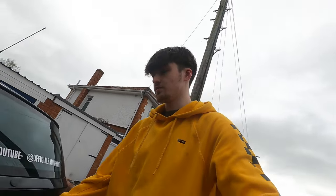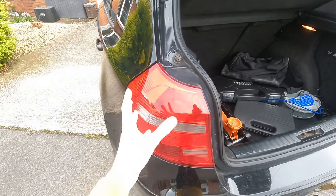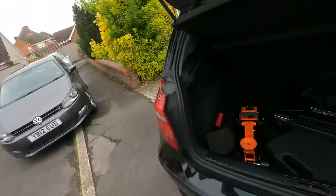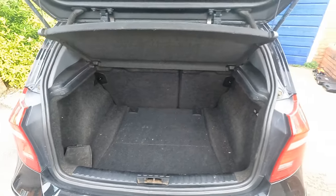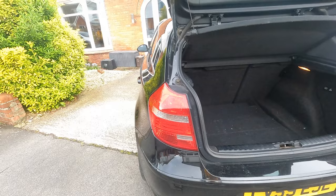It's time to start working on these rear lights. It shouldn't be too difficult - we're just going to be smoking the outside of the light. On the inside there's a bolt there, one up there, and another one tucked down at the back, so if we undo those three the light should come out. First we're going to clean the boot. To take these off it's just an 8mm socket, and I think there are little clips that sit down into the bumper so you kind of have to bring it forward and lift it up.